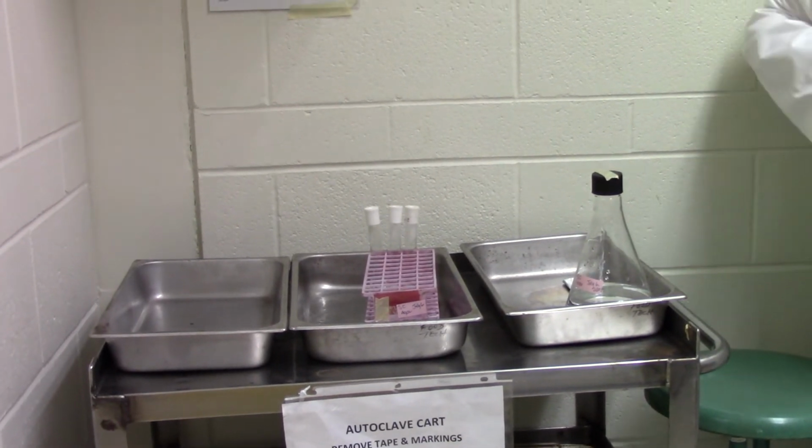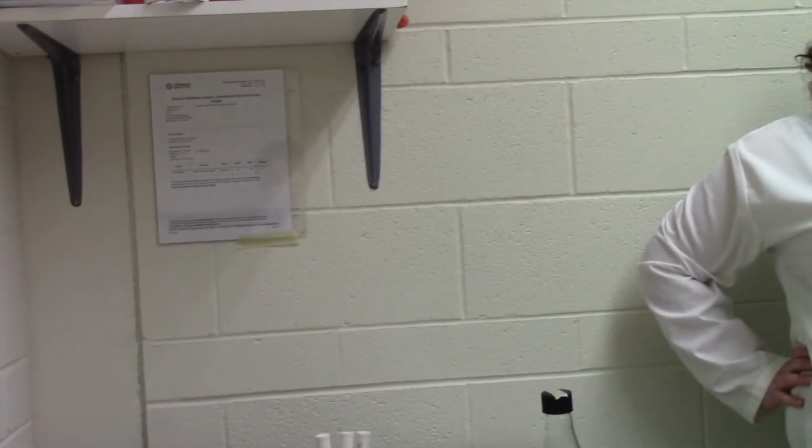Before we get too far in this demo, I also want to mention you've already heard our autoclave voice its opinion on a couple things. It is noisy, so every so often I'm going to just pause in my instructions to let the autoclave make a little bit of noise.